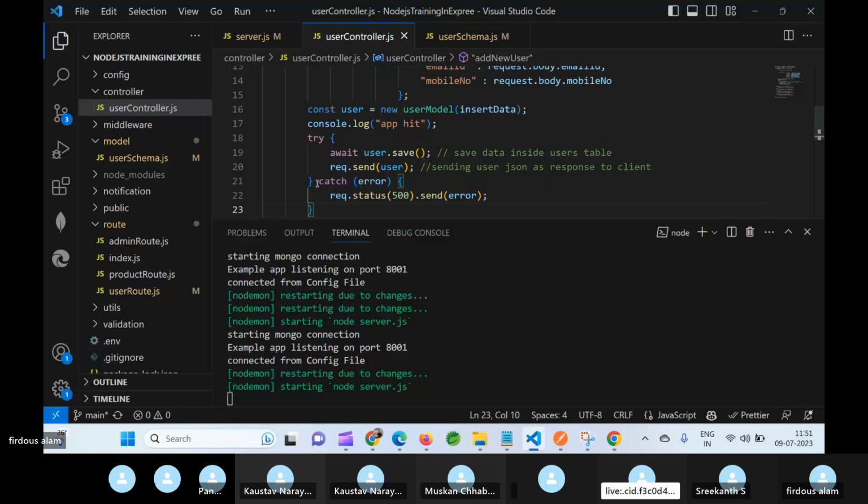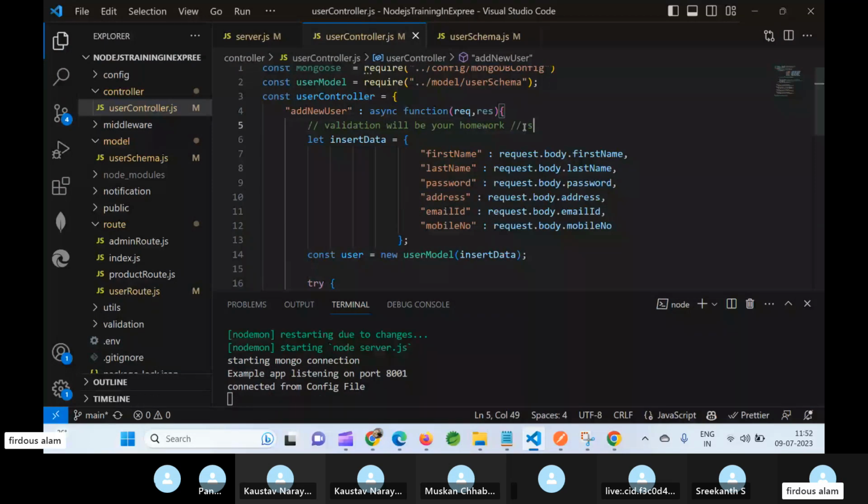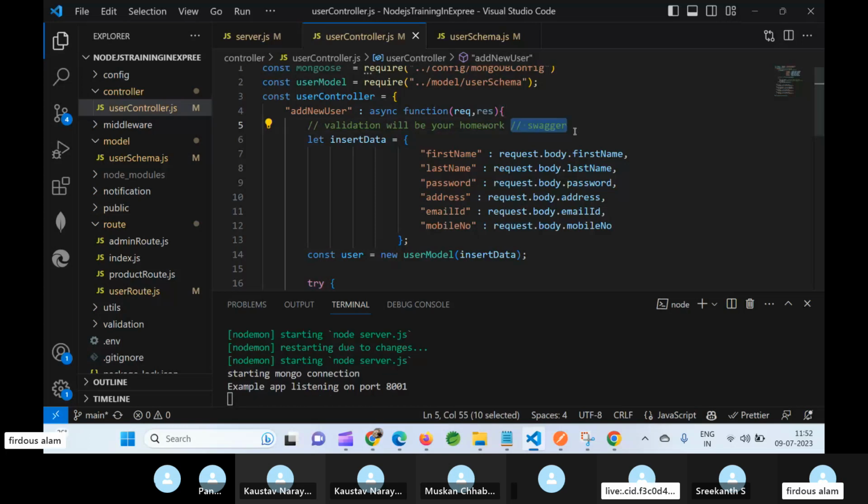Whenever we develop an API from the back end, after developing that API we give a JSON format so that the front end knows whatever they have to send, and can structure the data. How can we generate that one actually? For that we will use Swagger. I will explain those things in the next few classes. Once we develop a few APIs, then I will explain how we can generate that.